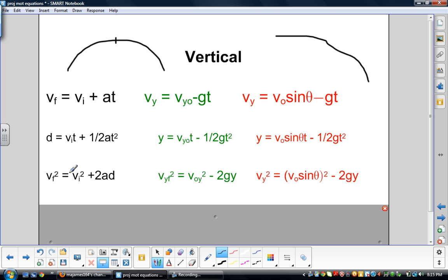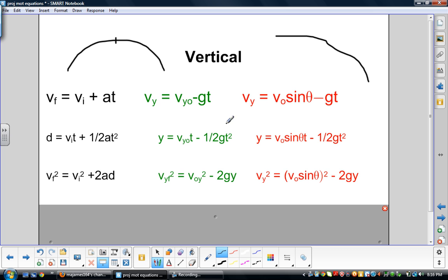And here is one last equation that you recognize. v_f squared equals v_i squared plus 2ad. Here it is with the total substitutions for the trig. What we're really saying is the final velocity in the y direction squared is equal to the initial velocity in the y direction squared minus 2g y, again y being the distance that's been traveled. The important thing here, if you're doing the trig while you solve it, is to make sure that you multiply the initial velocity times sine of theta before you square it.